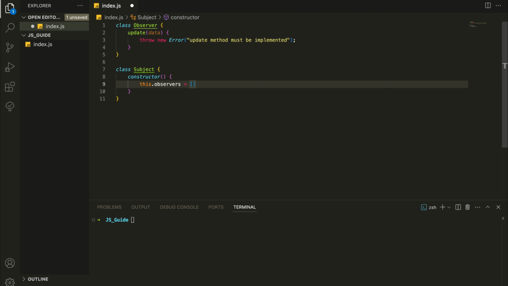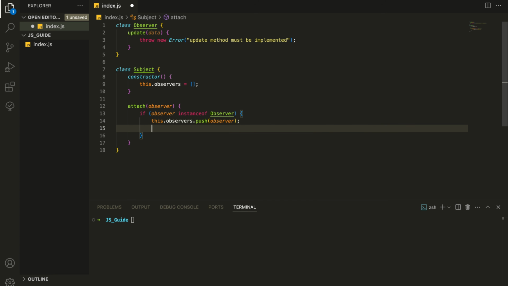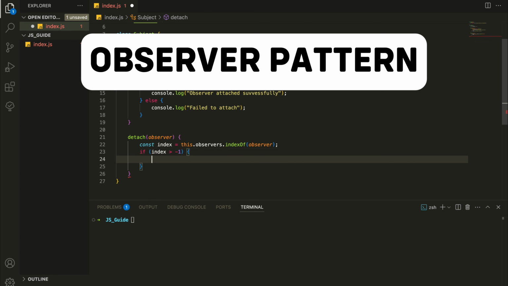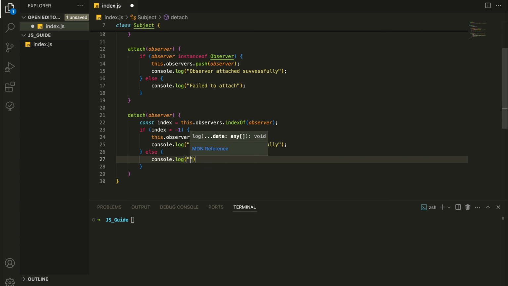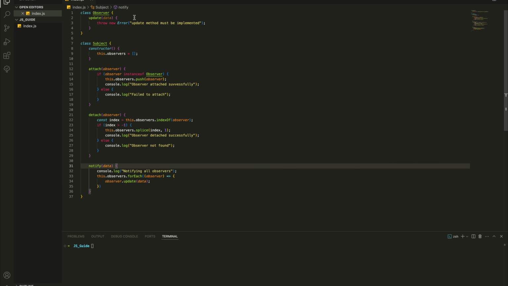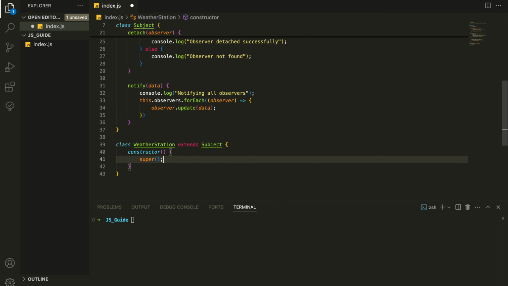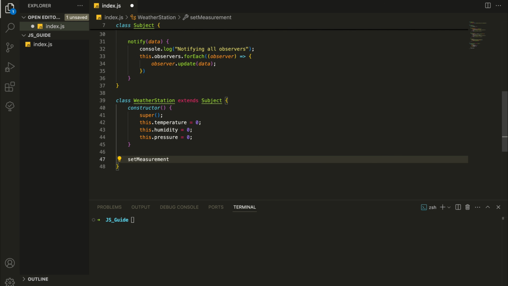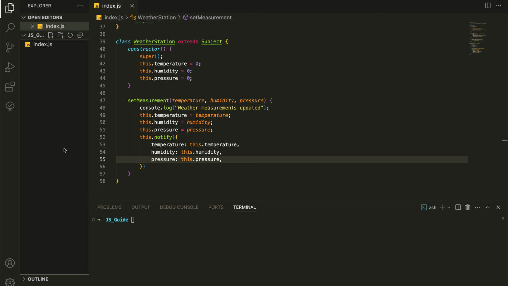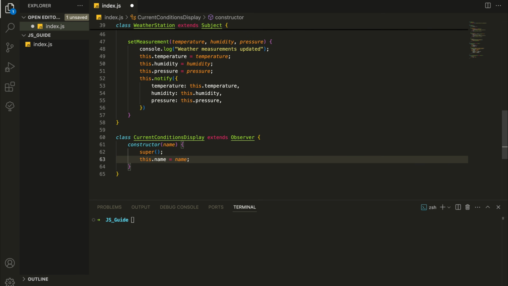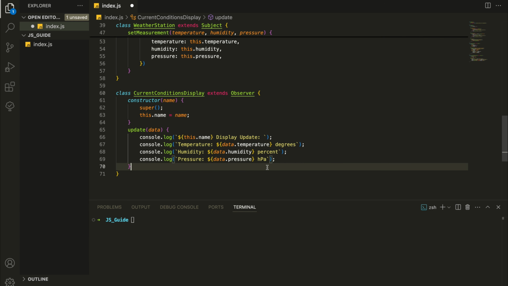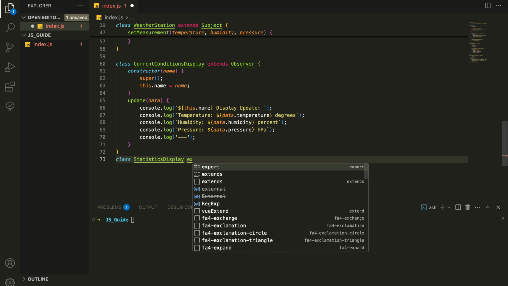Today, we're diving into one of the most powerful and widely used design patterns in software development, the observer pattern. If you ever wondered how your favorite apps instantly update when something changes, how notifications work behind the scenes, or how different parts of an application stay synchronized without being tightly coupled together, you're about to find out. The observer pattern is the secret sauce that makes all of this possible, and by the end of this video, you'll know exactly how to implement it from scratch.